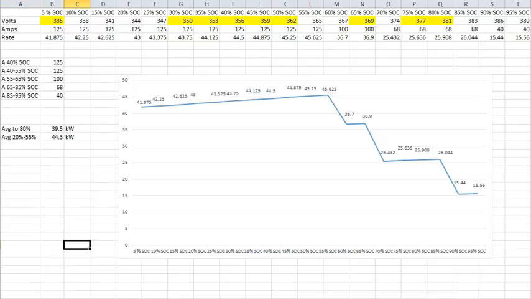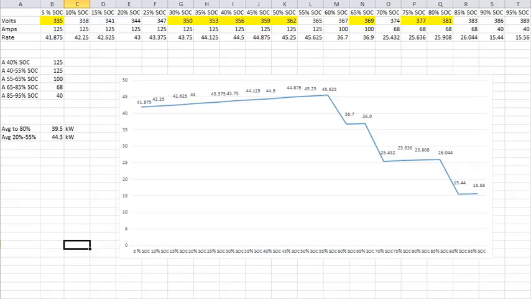Now, on top of this, though, I've set up some equations in this sheet so that we'll be able to rapidly update and be able to adjust these numbers with new data. And if someone can find a faster charge rate charger, we'll be able to see exactly how that affects the Bolt EV's charge curve. And you can strategize from there.